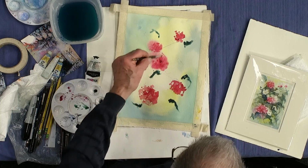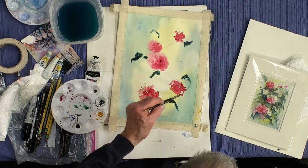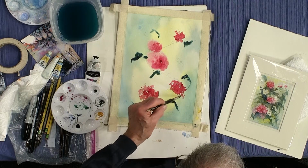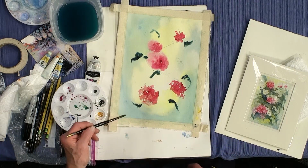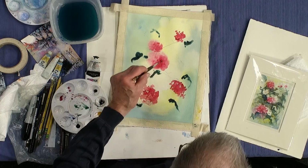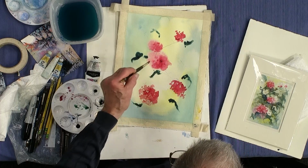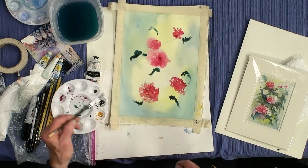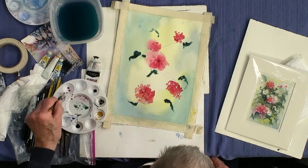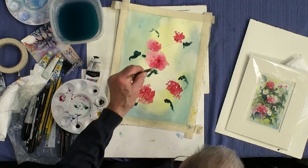See, I'm just jumping around. Give it a time to kind of set up a little bit. And go out there. The contour doesn't have to be perfect, you know. You don't have to stay inside the edges that much. Okay. You try to make them look like they're basically the same species of flower.